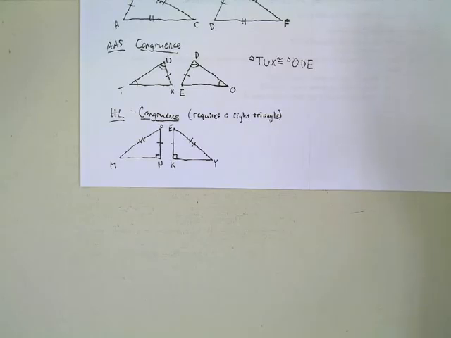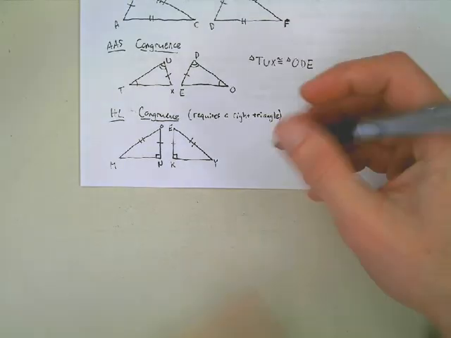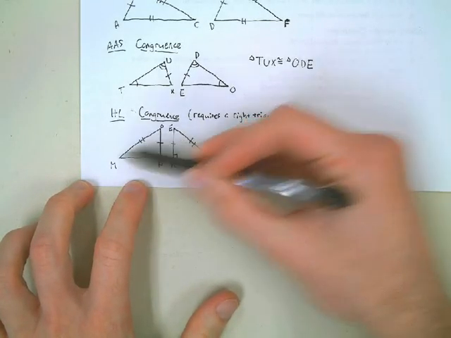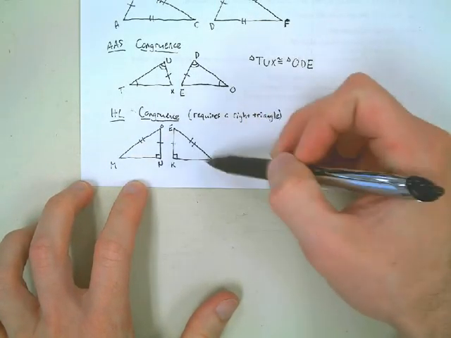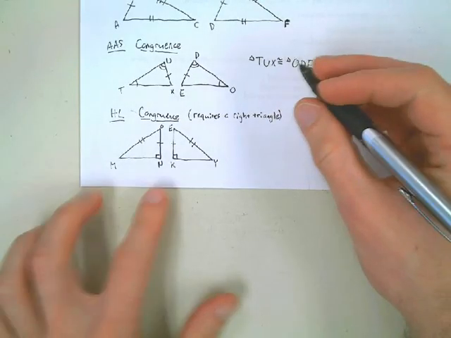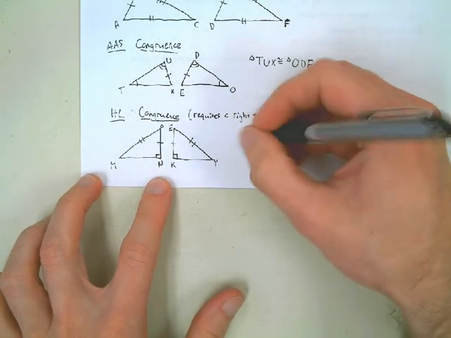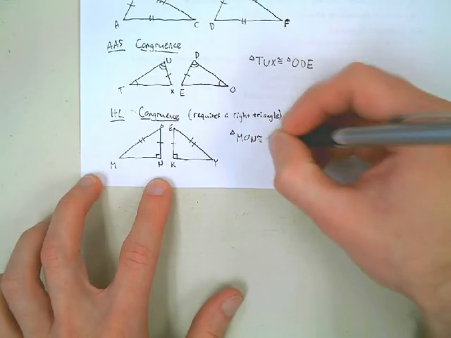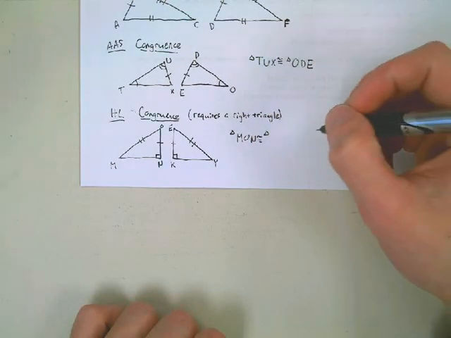Okay. So again, we'll just name these. But you can see, again, the hypotenuse is always the side opposite the right angle there. So there's the hypotenuse, congruent to another hypotenuse. And then the leg is one of the other two, the sides that are adjacent to the right angle there. And so we could say here, triangle MON is congruent to what? Triangle YEK.